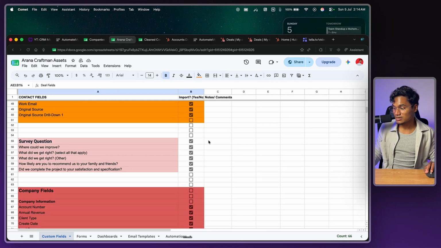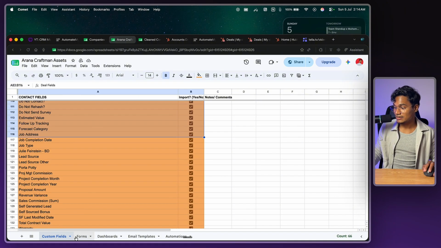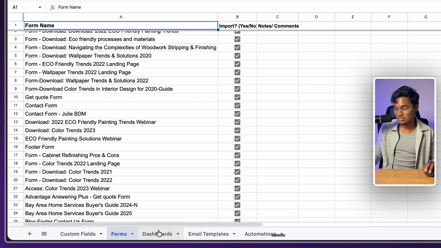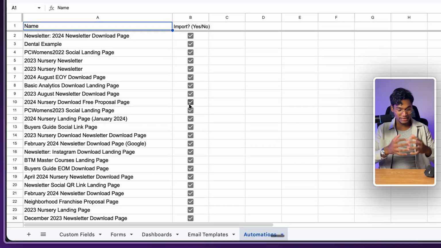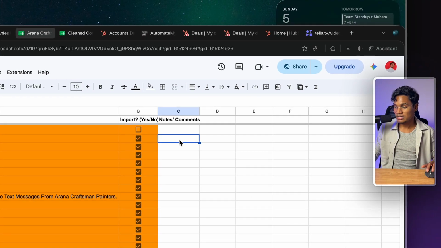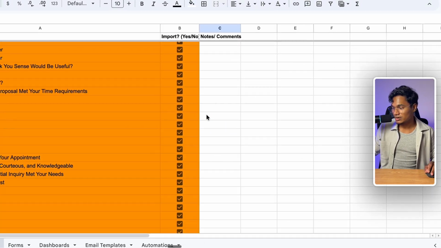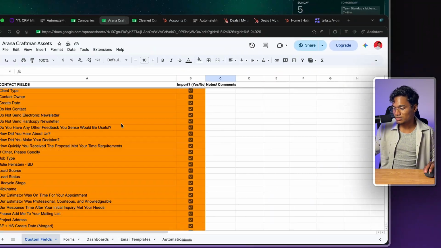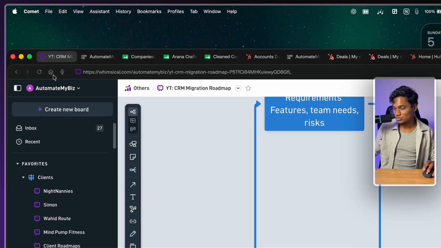So she selected all the necessary things that she needs us to move: custom fields, forms, the list of forms that we have, the list of dashboards that she has, automations. We listed everything out necessary for the team to convey it better. Often you can't convey everything in one single call, so she could also put extra custom fields in there, new things that were not there. So anyways, this is the audit list of what we'll be moving. Select the things that you need, unselect the things that you don't need. It makes it much easier to visualize things.